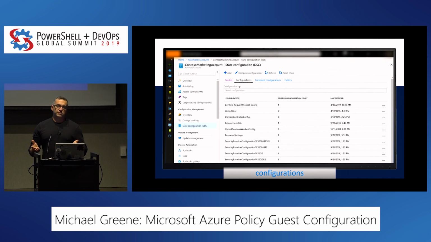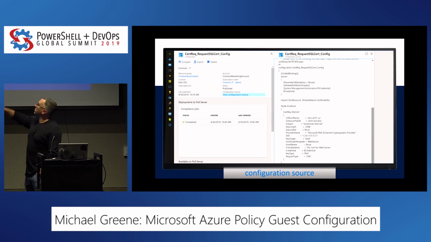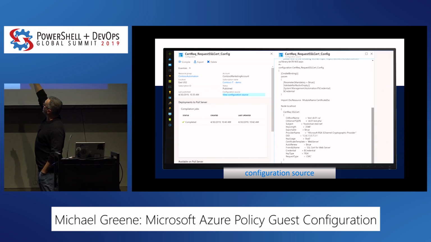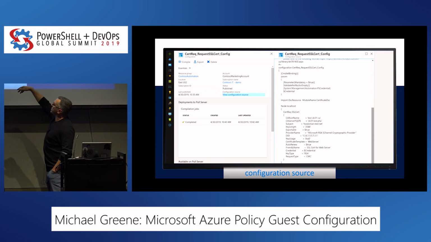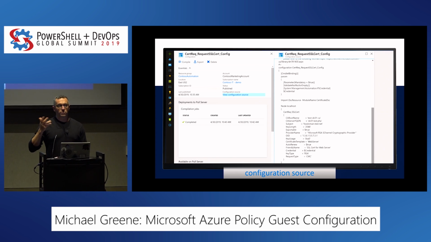There's a certificate DSC resource that does all kinds of cool things, including exporting certificates and making certificate requests, and handling it automatically. I imported that into the service from the gallery. When you click on it, you can view the source. Here's an example of a little more complication. This is still just one node in the configuration script, but it's saying, go contact that server. I'm going to need a certificate for this web server. Here are the properties of what that should look like. And you provide a credential object that's actually managed by the service, so your secret store can be there in the service.